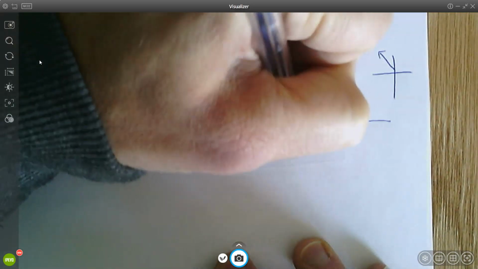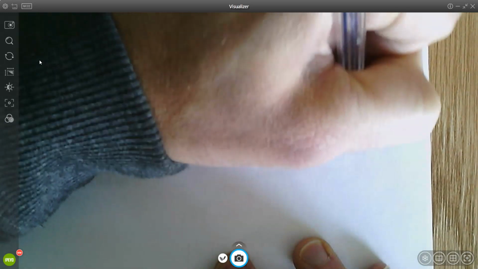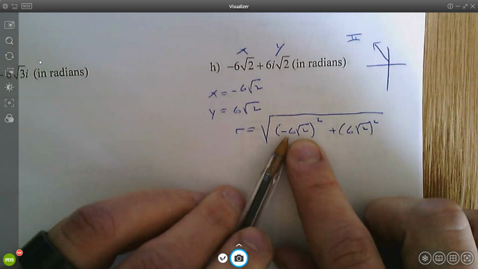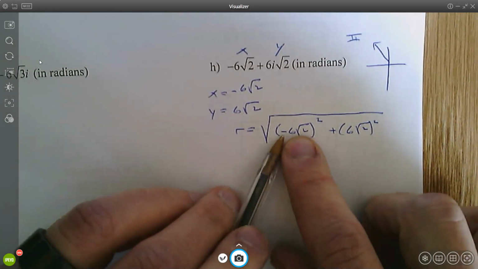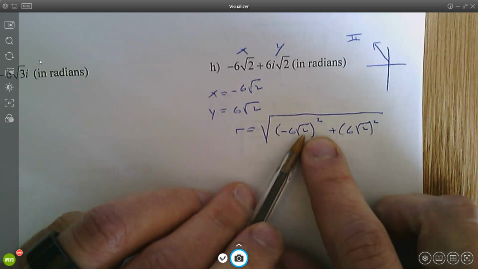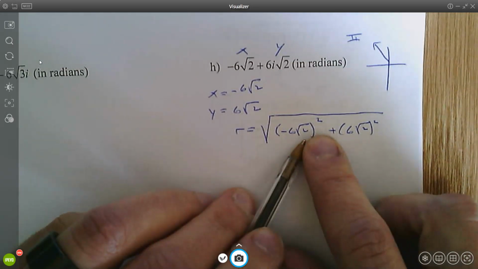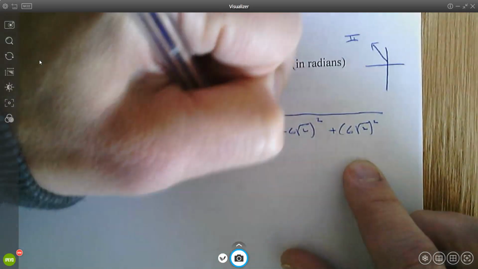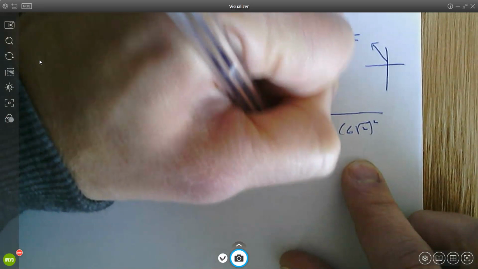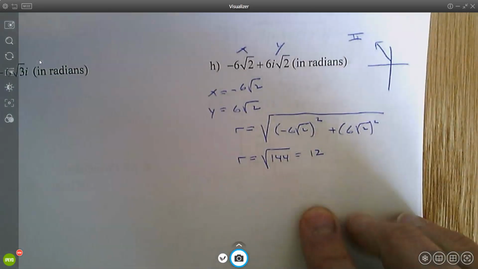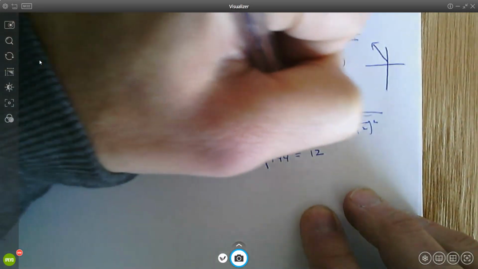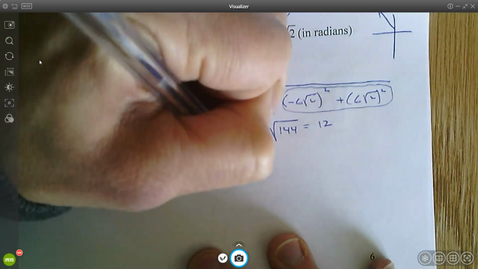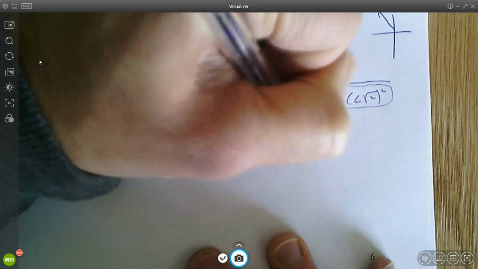So when you're finding the radius value here, there's a lot happening, you can just use your brain or your calculator. Negative 6 squared is 36. Square root of 2 squared is 2. So this would be 36 times 2, which is 72, plus 72 is 144. So you get the square root of 144, which is 12. So I would just be plugging this in the calculator, not the square root, because you're not always going to get a perfect square.